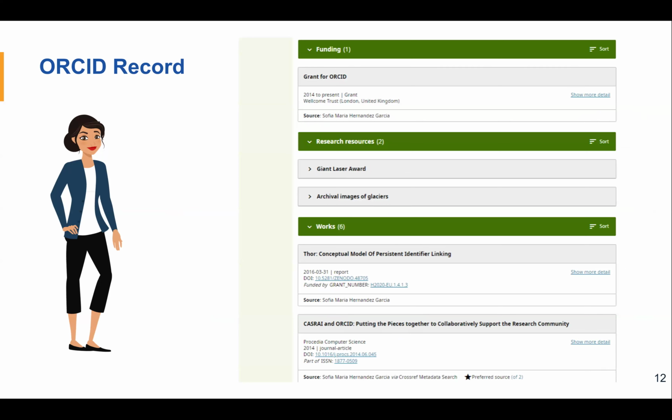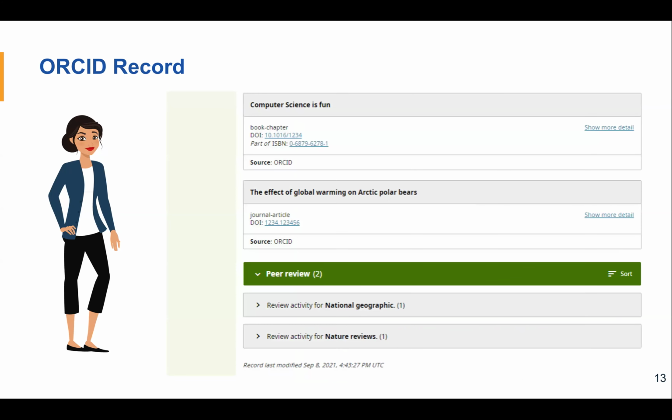We will also see research resources, which are basically research equipment that she has used, and works such as publications that Sofia has written. Last but not the least, we can also see her peer review activity here. So if Sofia has peer reviewed in a journal, you will see that information here if that journal or that publisher pushed that information to her ORCID record.